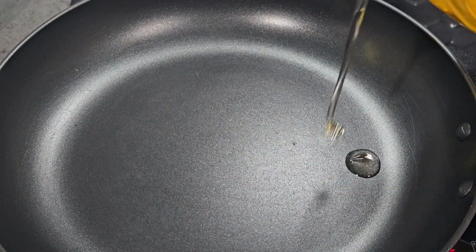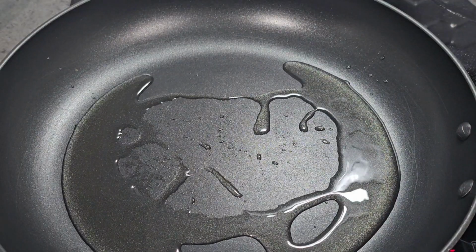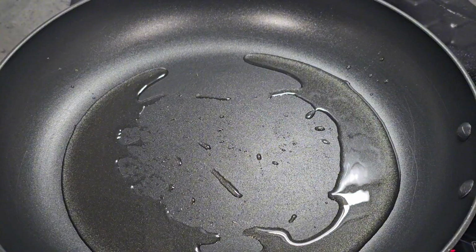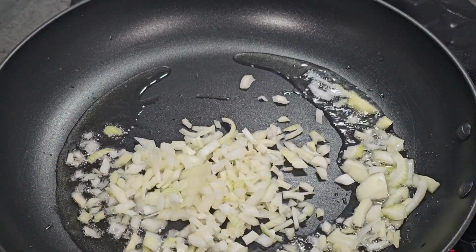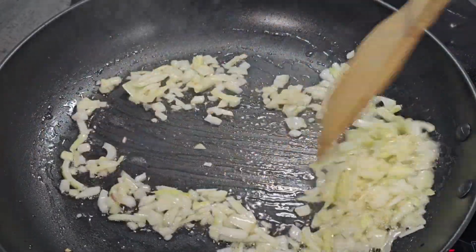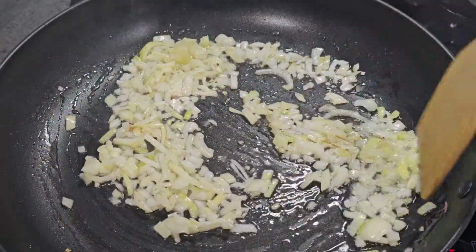I'm going to heat my large pan on a medium heat. Add some oil. I'm just using vegetable oil, and then I'll add one small diced onion. Cook for about 2 minutes until the onion starts to turn brown.